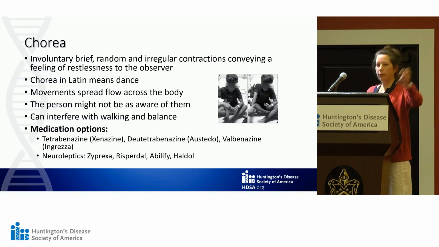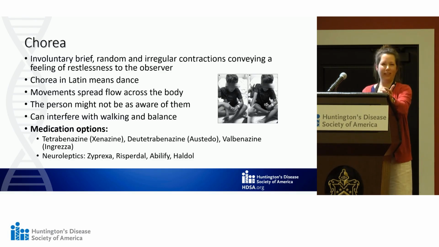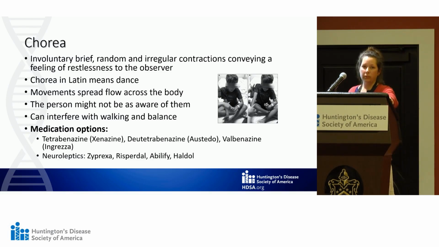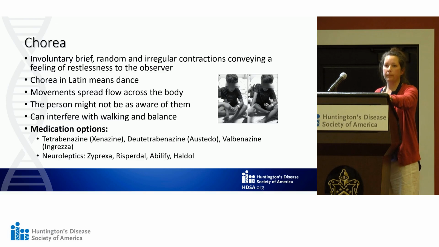We have three FDA medications for chorea and Huntington's disease alone, which is fabulous, you know. We've had tetrabenazine or Xenazine for decades, and then, I guess 5 or 6 years ago, something like that, Austedo came aboard, which has been great. There's now an extended release formulation, so you don't have to take it twice a day, but just once a day. And then just recently, in the last 6 months, valbenazine or Ingrezza was approved for treatment of chorea in Huntington's disease.